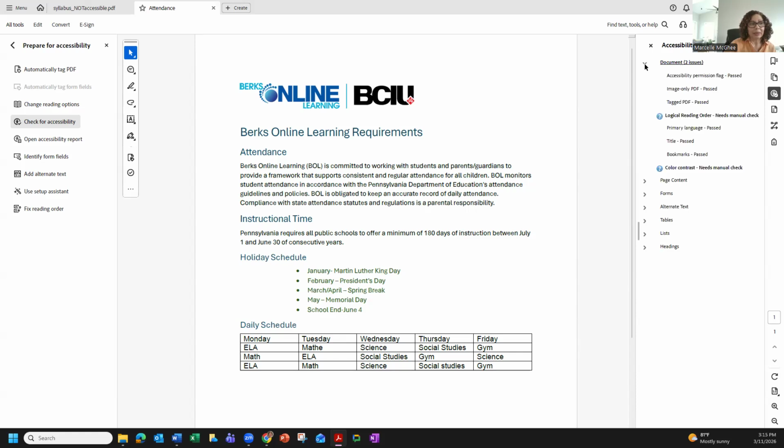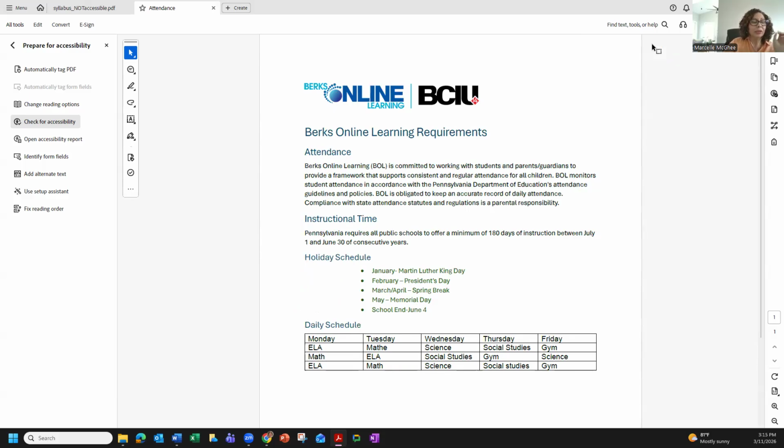So I'm going to click on the little caret and it opens up. Almost every document, Adobe is going to tell you to check the color contrast, which I've already done, so we're okay. And it also tells you something called Reading Order. And I'm going to open the Reading Order menu because I want to show you what that looks like in a second. So I'm going to close the X. There's really 2 menu items over here that we want to bring to your attention today.